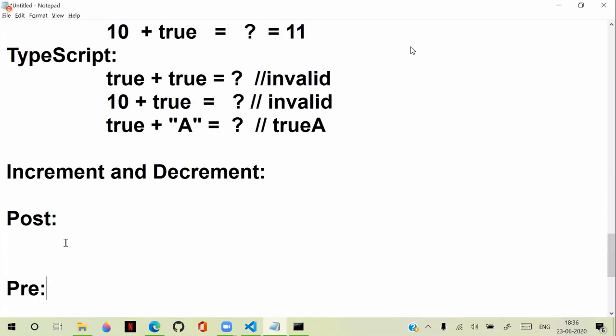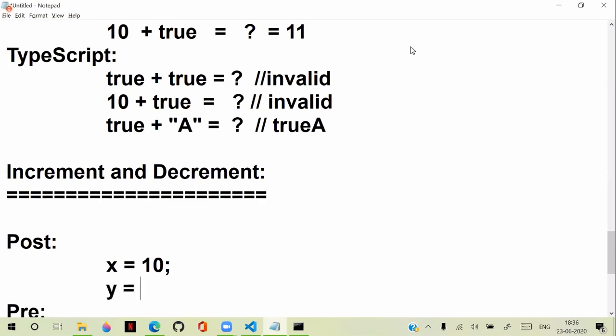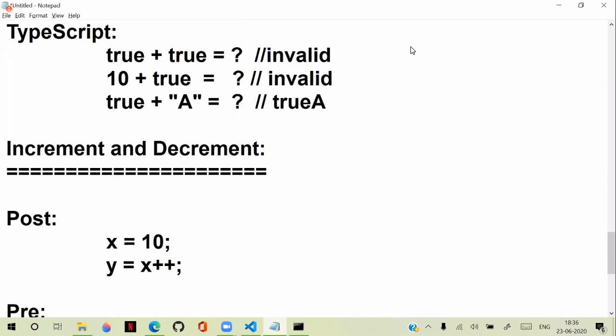That is the only point you need to be aware of. Suppose x is equal to 10 and y is equal to x plus plus. This is called post increment.